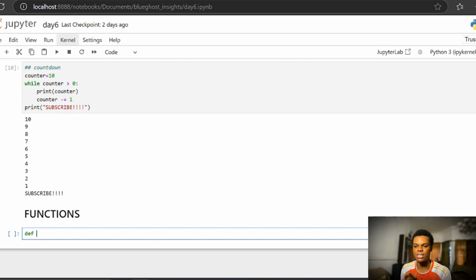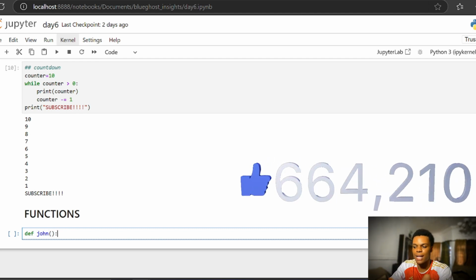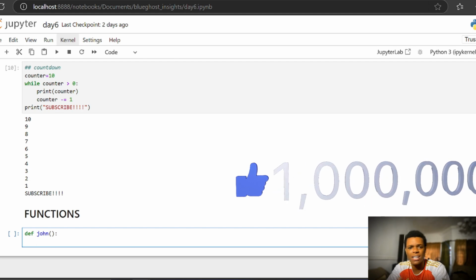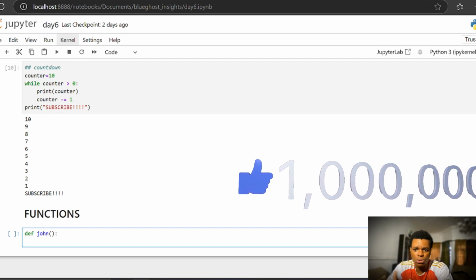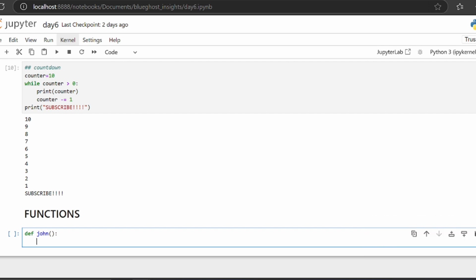So now after the def, what's the next thing that I have? The next thing I have is the function name. The function name can be anything, basically. So I can give it, let's say, John, and it also has parentheses in front of it. The parameters are being passed inside of the parentheses. So now after this John, the next line I'm going to write can be anything. It can now be my block of code. I can continue writing code. The beautiful thing about this function is that it can be used multiple times.